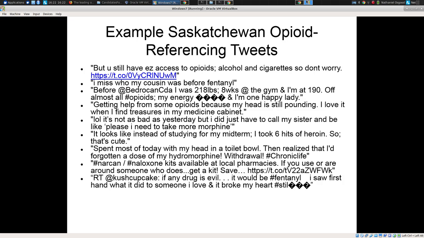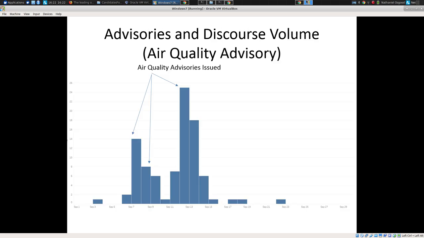Here are some opioid-related tweets. Some are very meaningful, certainly. Some are very ambiguous. Some suggest a certain desperation. The content of these tweets is very meaningful in a way that looking at a search term would not be. A search term gives some indication of interest. What you see here is a much more textured set of messages that have to be considered from the perspective of understanding the underlying concerns, but very, very helpful.